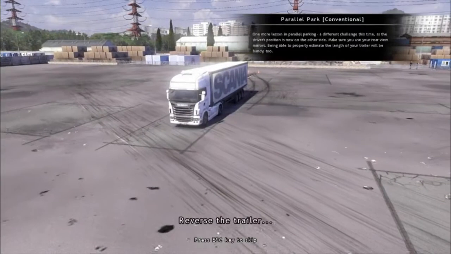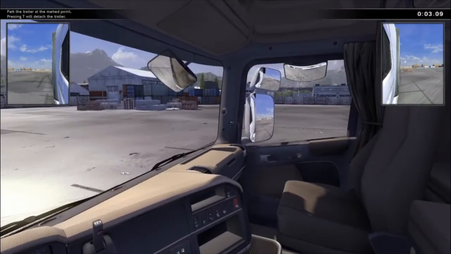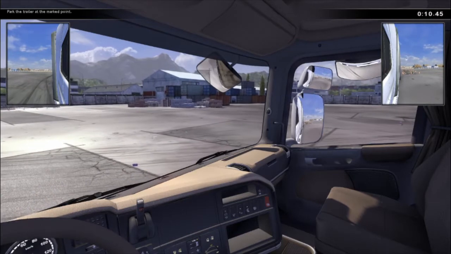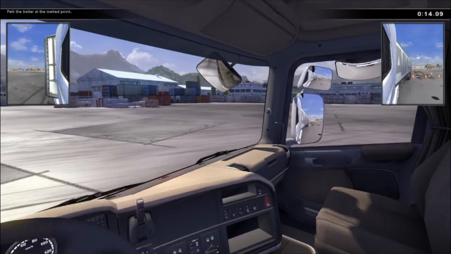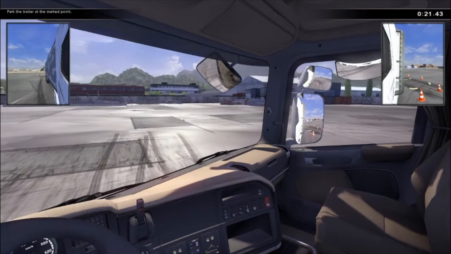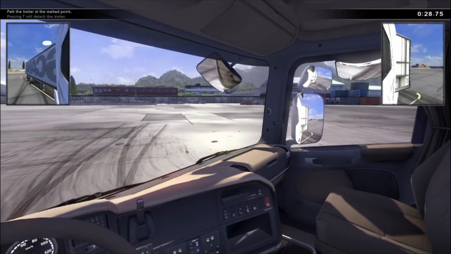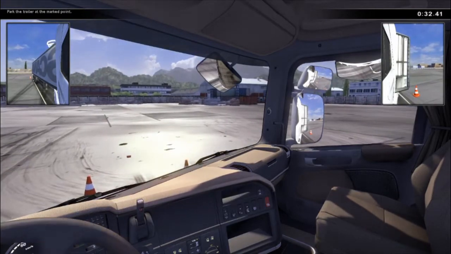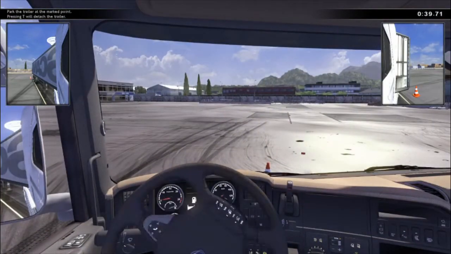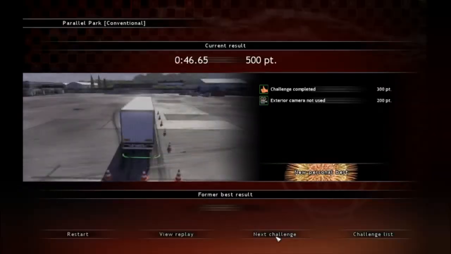This is gonna be the blind parallel parking. So that's why I have the wide angle mirror if I really need it. By the way, I'm using the in-game extra mirrors because the actual truck mirrors are zoomed out way too far, because I'm playing on a fairly small screen. Okay, that's how far I am, so I need to go forward a bit. There we go.